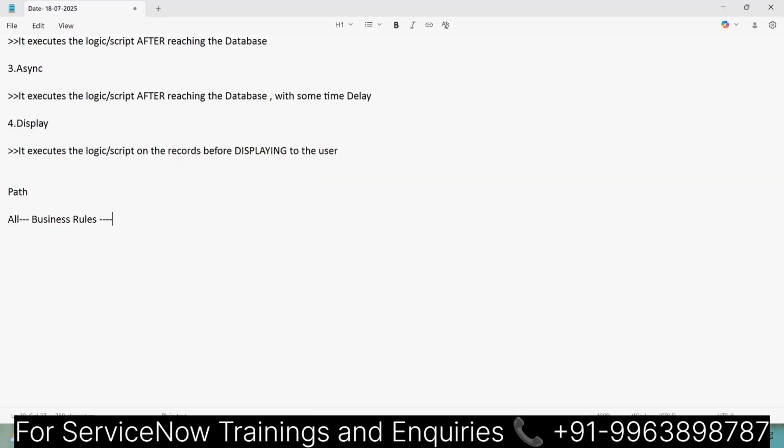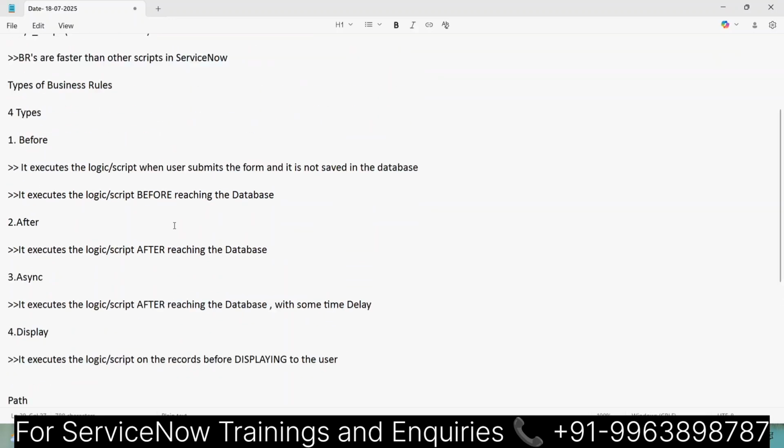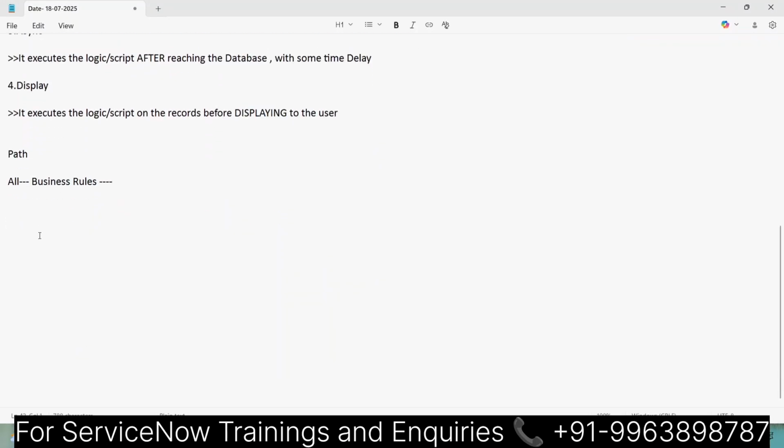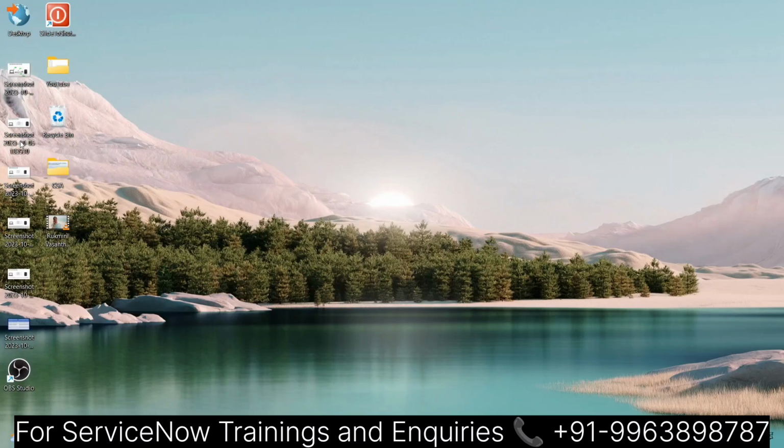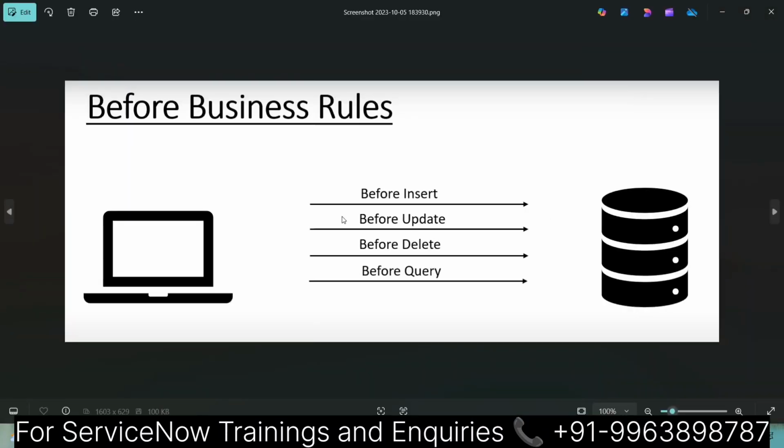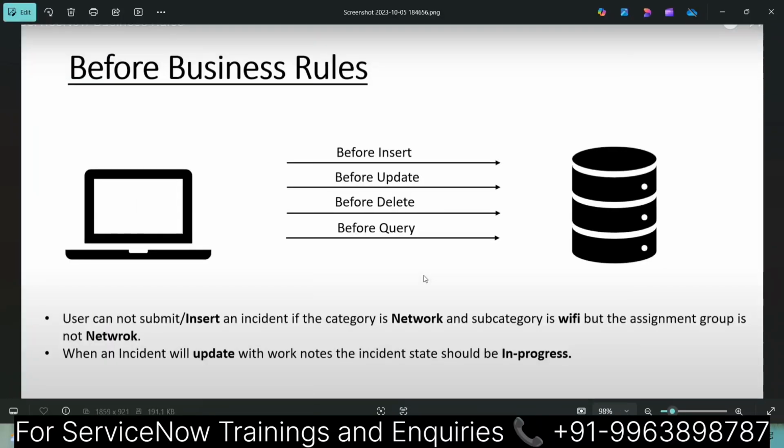I just created one business rule for the before business rule example. Let's see how it will be. Example one for before business rule. If you want to execute this before insert, before update, before delete, before query, it's up to you. We'll go for the first example.